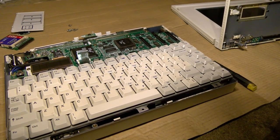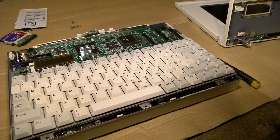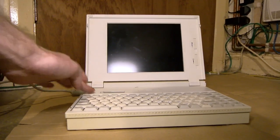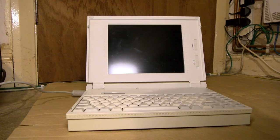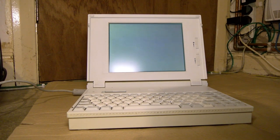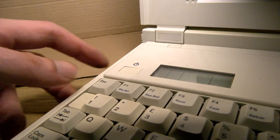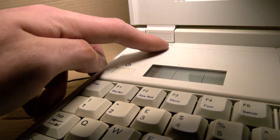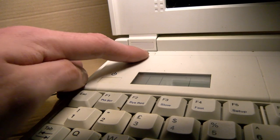Oh, the hard disk. That was a Conner, so of course it died, and so I have a flash card in here now. Doesn't really matter. Let's just start the bastard. It takes forever to actually turn on. Weirdly, that standby switch there really doesn't look like it should get pressed by the screen lid coming down, so I have to imagine it's just barely on when the lid is down. It all looks a bit bent up here, warped by age and just general sort of flimsiness.